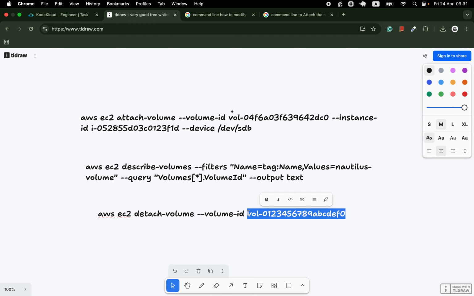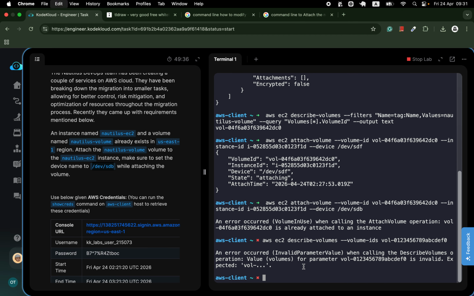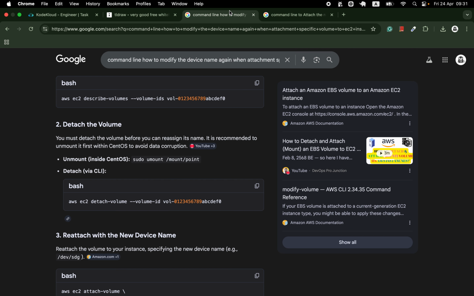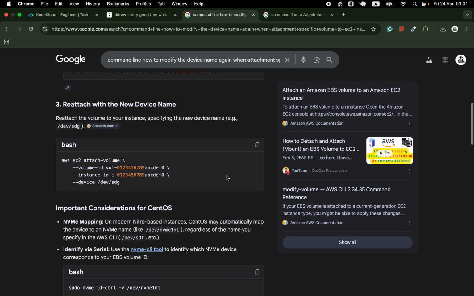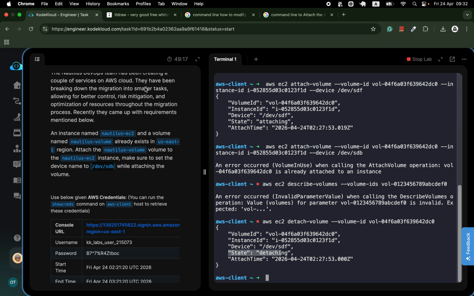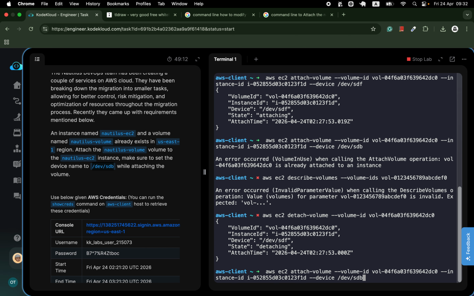Actually, I forgot to give the correct device name. Now the state is detaching, and then we will reattach again. We will run this command again, but I think we will wait a minute, or maybe a few seconds. Alright, I will try to reattach again.